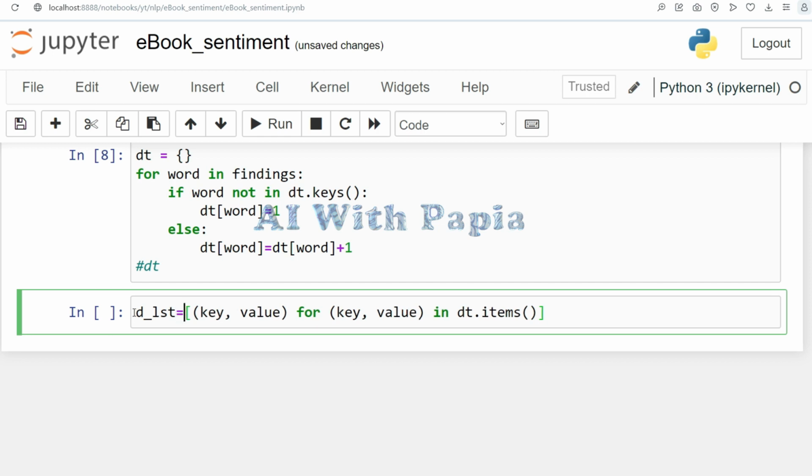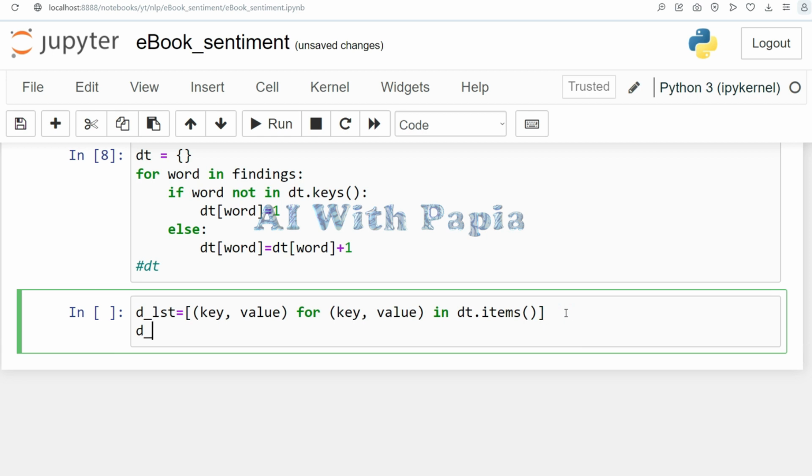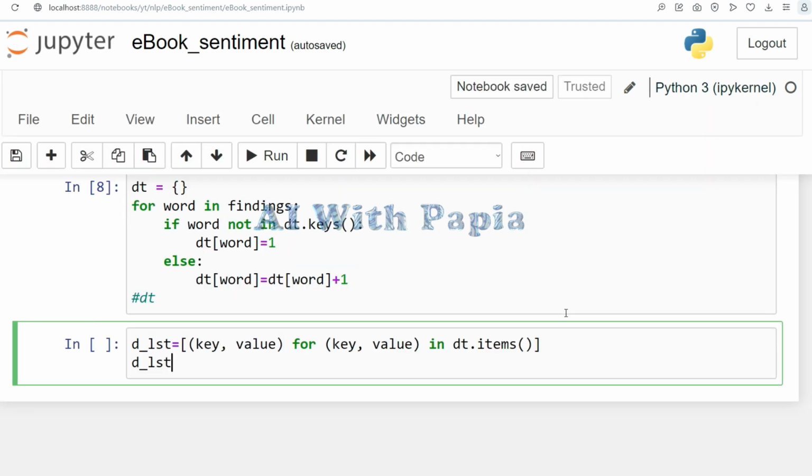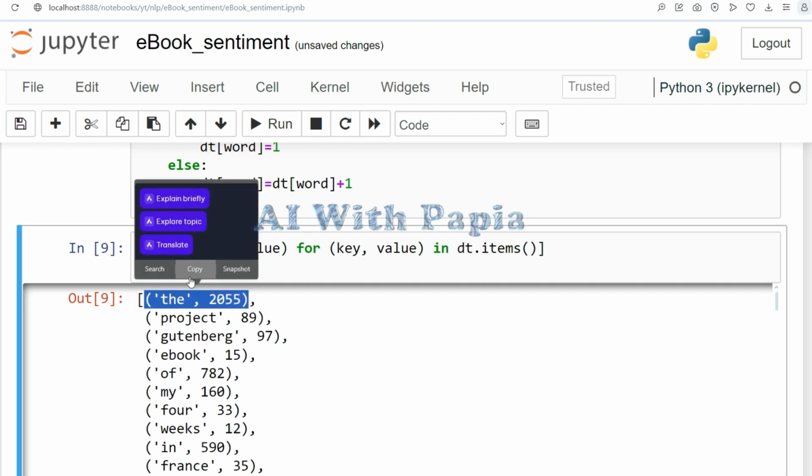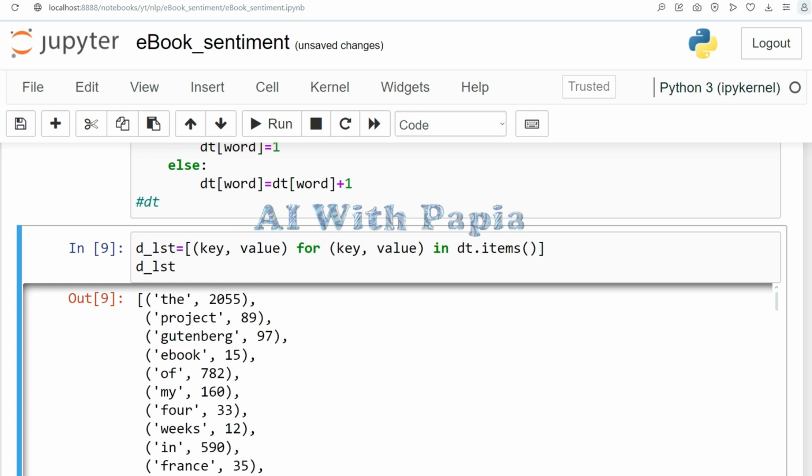Now d_lst is a list. Whatever values are there in the dt dictionary are now populated in d_lst. D_lst is a list of tuples, and each tuple is one element of the list, containing the key as the first element of the tuple and the value as the second element. Now we can sort it. Now let's see what happens.